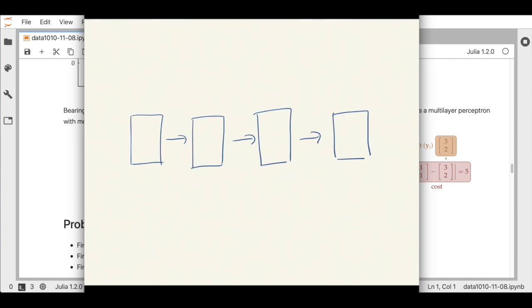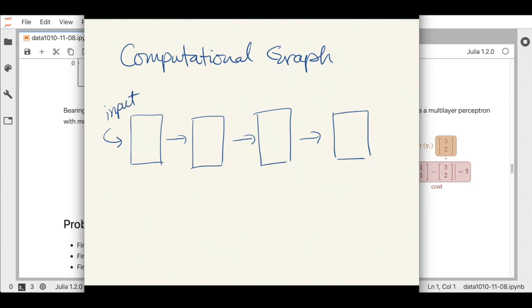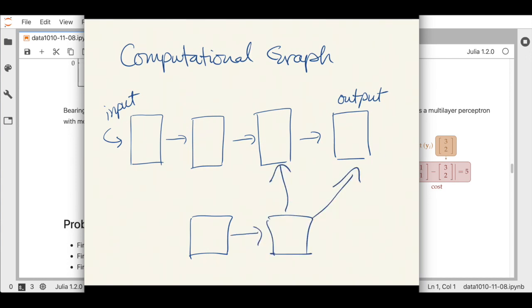So these diagrams we've been drawing for these neural networks are examples of something called a computational graph. A computational graph is just showing how functions are composing together to give an output. So in the simplest case, you have an input coming in on this side. The sequence of compositions is represented with a sequence of arrows, and the blocks in between indicate that the output of the previous map is going to go into the next map. And then at the end, we get the computational graph's output. A more complex computational graph might have other things going on, like maybe a separate chain that feeds into this one in various ways. But for now, we'll just consider this simple chain.